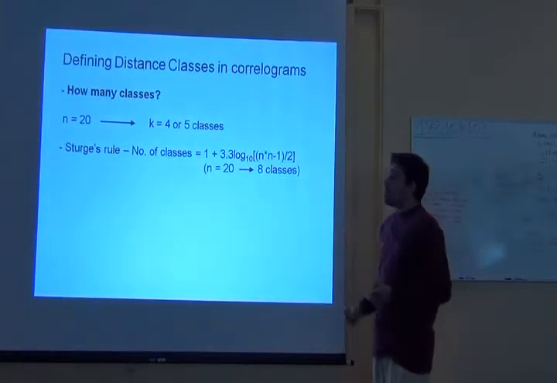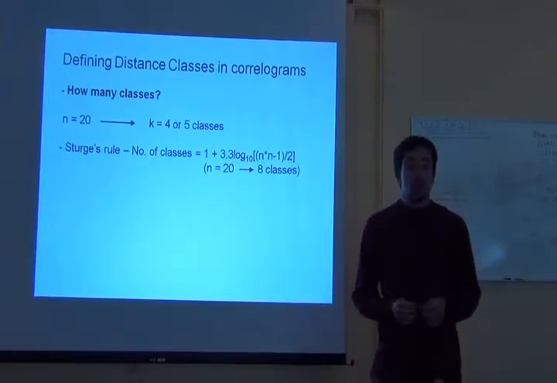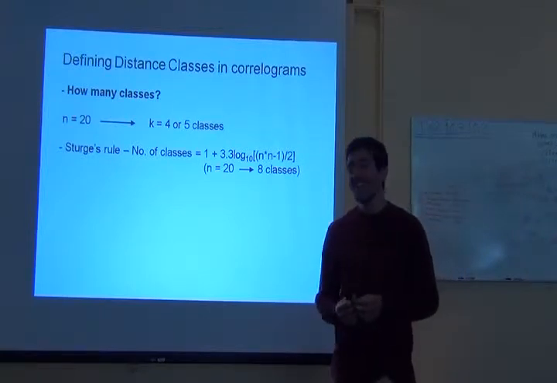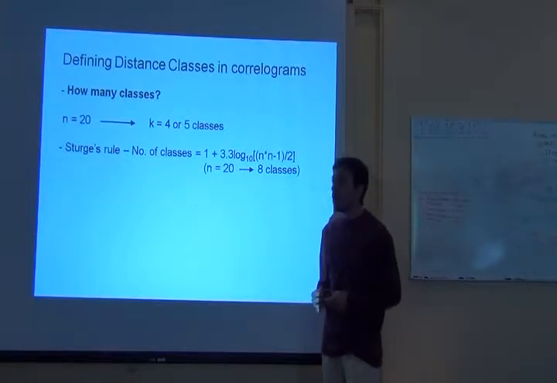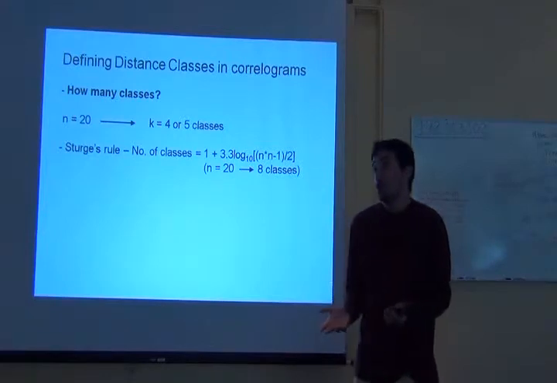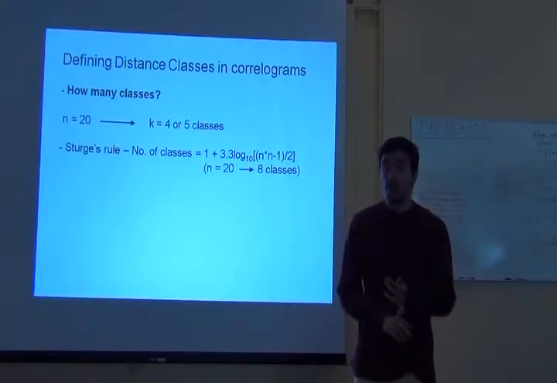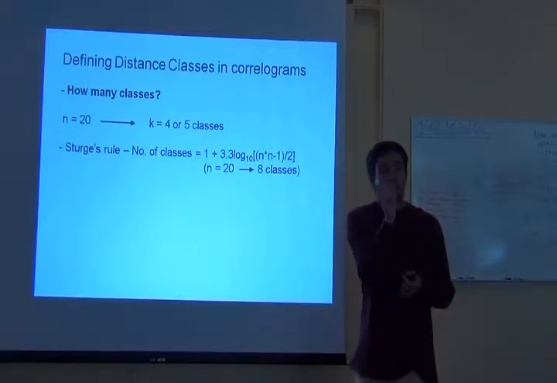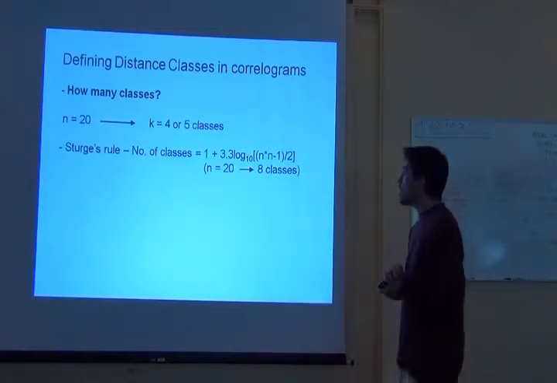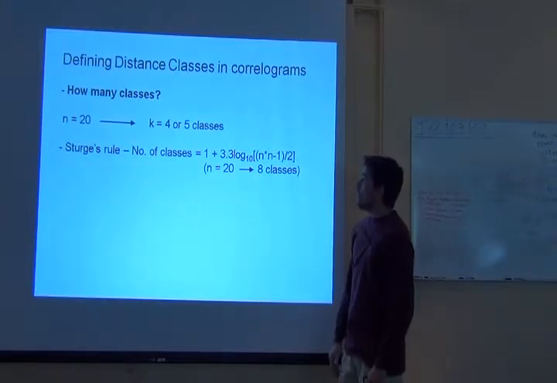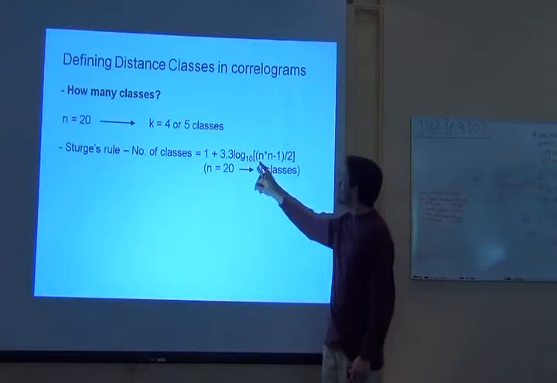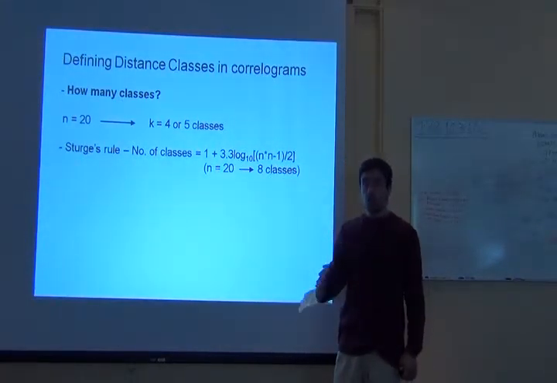Well, then someone may ask, how many classes should I have? You should have as many as is right for your data set, but not more than that. It doesn't say much, but it's like asking how many bars you should have in a histogram. I don't know. That depends on how many variables you have, how many sampling sites you have. That depends on the extent of your domain. That depends on how detailed you want to be to a given distance class. But there is this formula. It came out of the histogram literature, and it suggests that you should have the number of classes that is defined by this equation. And this is just a suggestion, it has no ecological meaning at all. This is just a starting point.